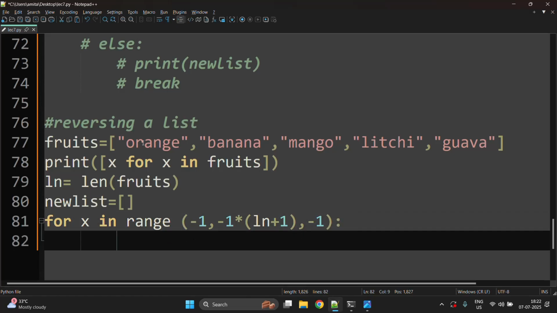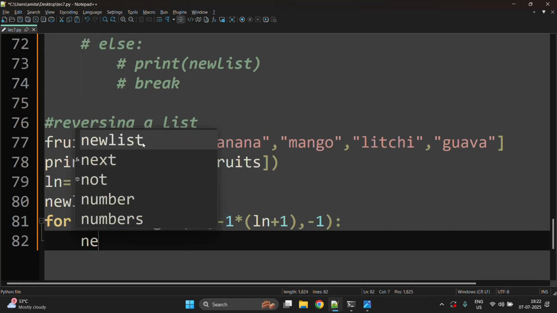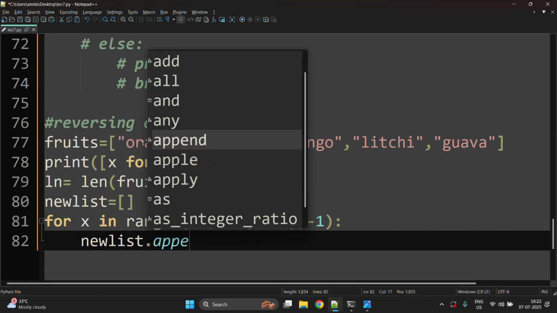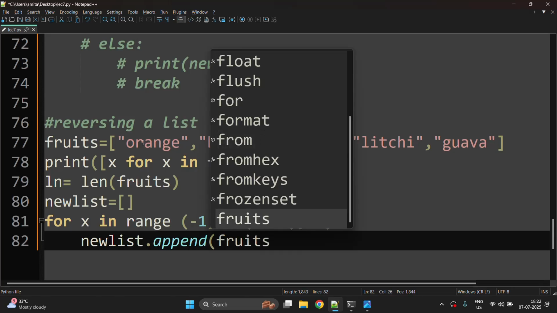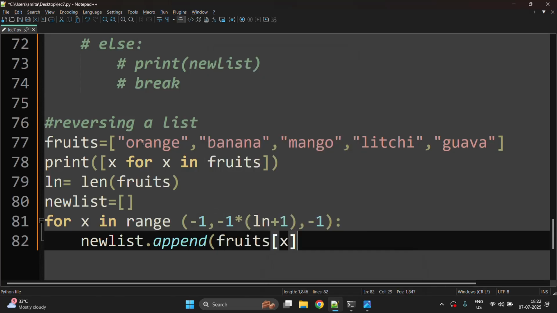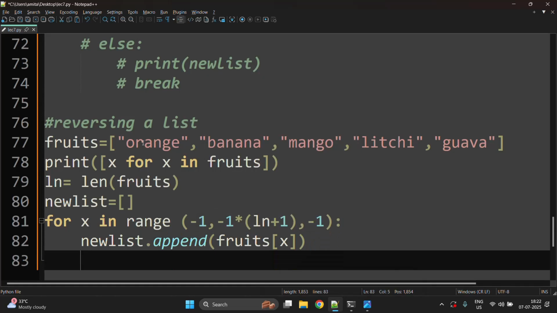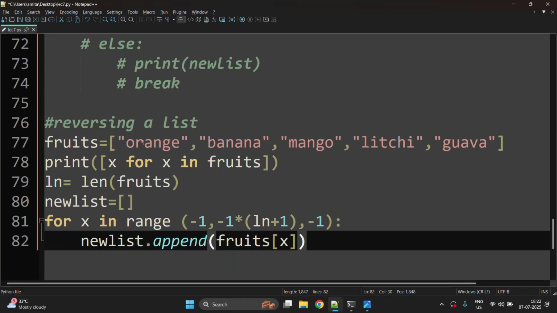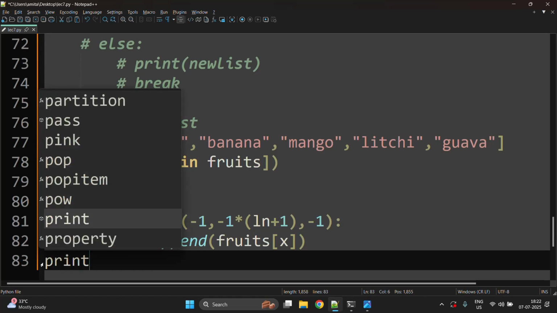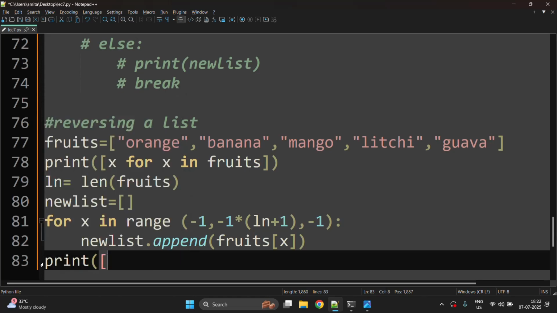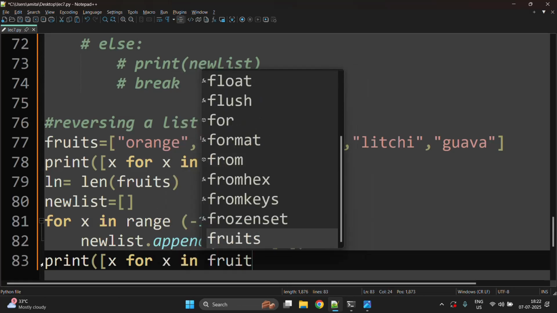Then new list dot append fruits x, and then finally we will print x for x in fruits.